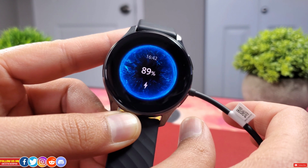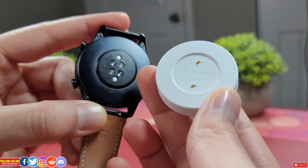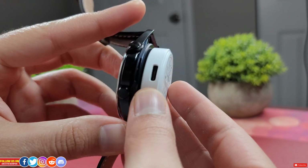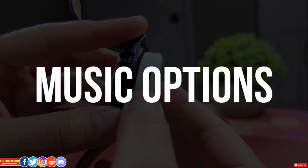So I can gladly recommend either of these watches for battery performance. I would personally pick the Huawei Watch GT2 for the convenience of having a Type-C cable lying around in my house and car. Alright, so let's talk about music options.